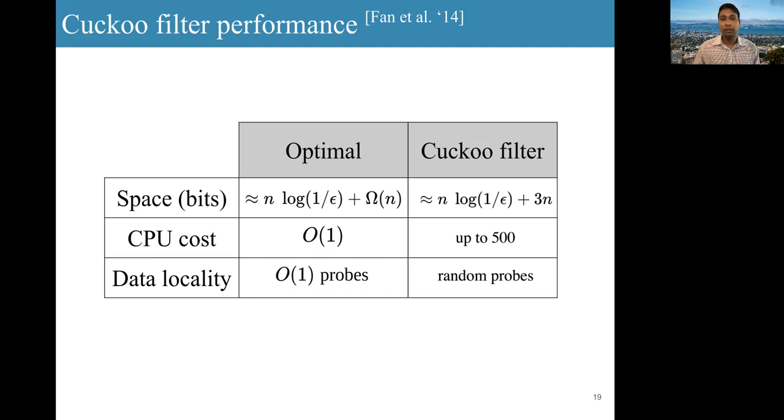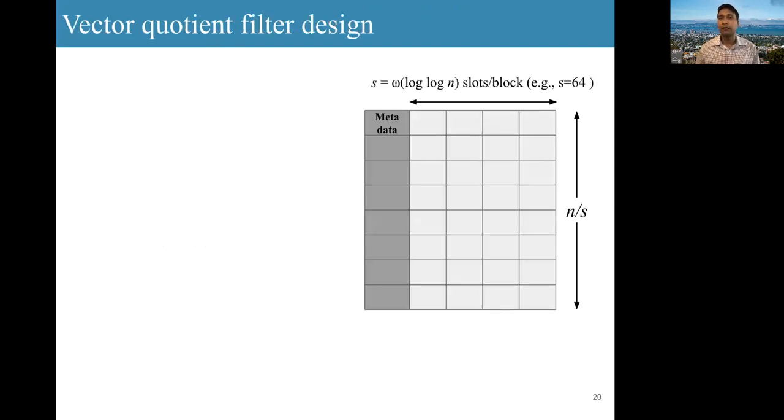Now, we have learned the main reasons behind the slowdown in the insertion performance of the quotient filter and the cuckoo filter data structures. Now let's see how we design the vector quotient filter to overcome both of these issues. So the vector quotient filter has a block design similar to the cuckoo filter data structure. However, unlike the cuckoo filter, the size of each block is not a small constant. The size of each block in the vector quotient filter is bigger. Specifically, it is omega log n, which in most practical cases is close to 64. So now we are supporting a block design, but each block is much bigger in size.